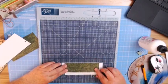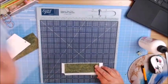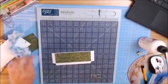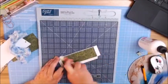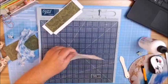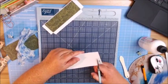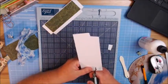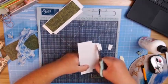Just going to center this. Again, wipe away any excess glue, and then burnish it in. Okay. And while I'm at it, I'm going to go ahead and do my cuts for pocket two. Okay. Go ahead and trim those off. You do not glue down this bottom part.